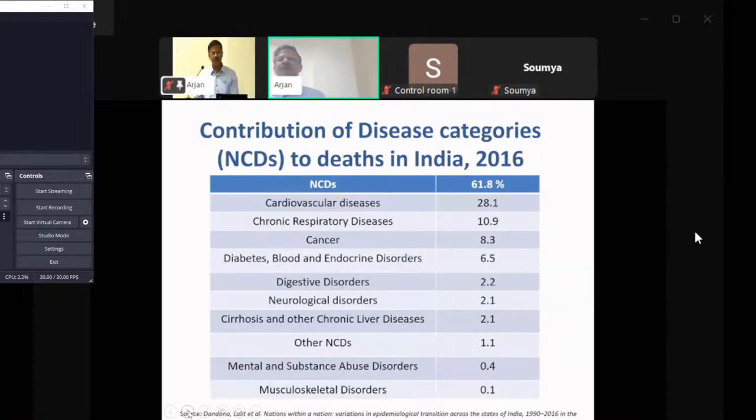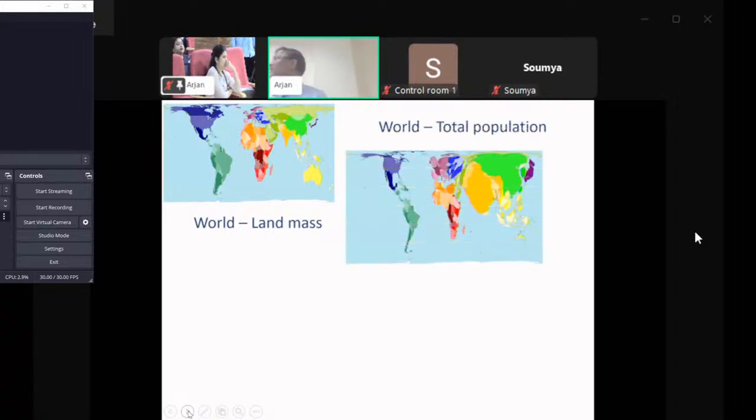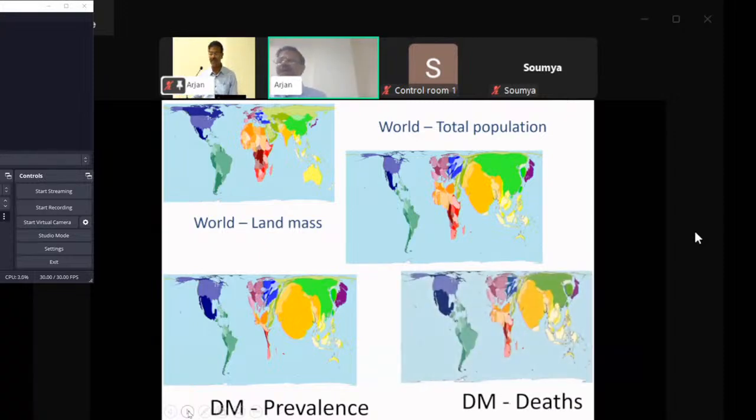Yes, it is working. So that is just what I was sharing with you in this slide, that diabetes is one of the most common causes of morbidity and mortality, right? Just to explain further, the world land mass is looking like that, and if somebody asks me to make a world diabetes map, then it looks like that. All of a sudden these Asian countries have increased in size, and if we talk about deaths related to diabetes, again the maximum deaths of diabetes are actually happening in our country or Southeast Asia.